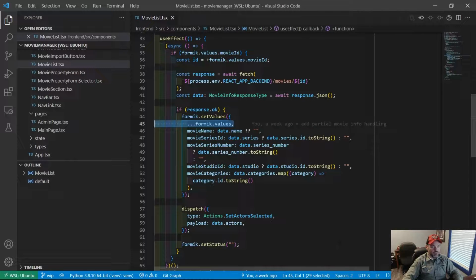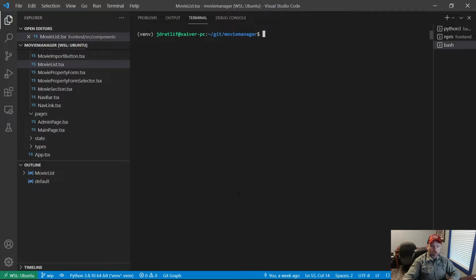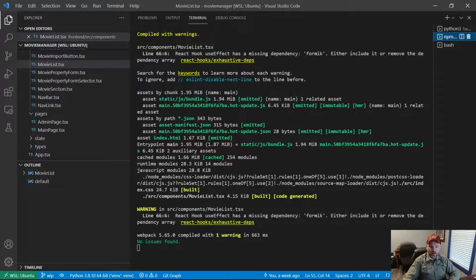Now this is supposed to spread my old values, but if we change the selection fast enough and we get more than one of these handlers running at the same time, we could have a conflict with which one is setting the value. And it may be setting a value after that value got changed, which will trigger an infinite loop.